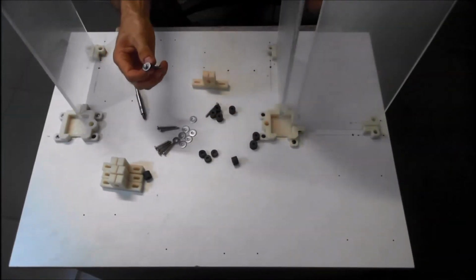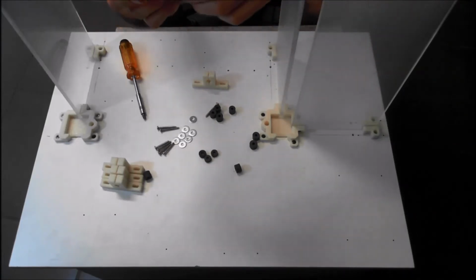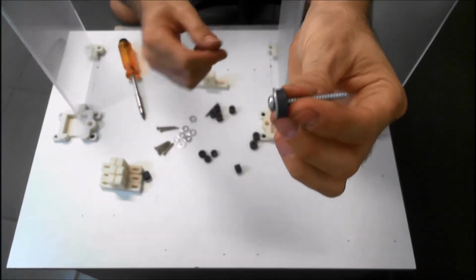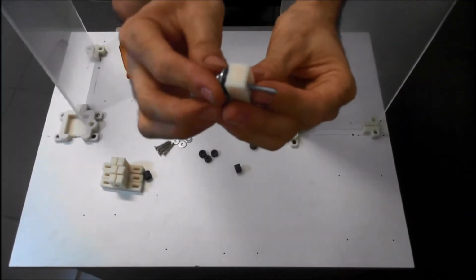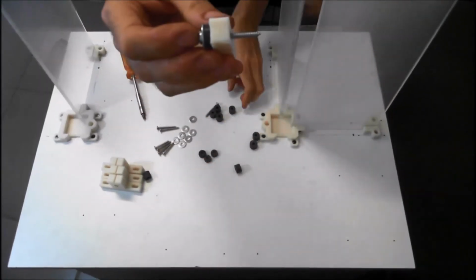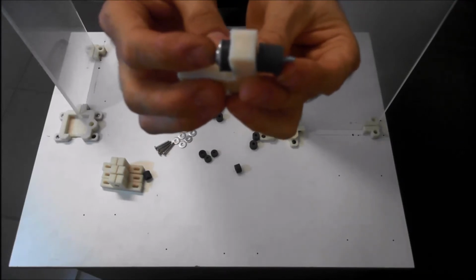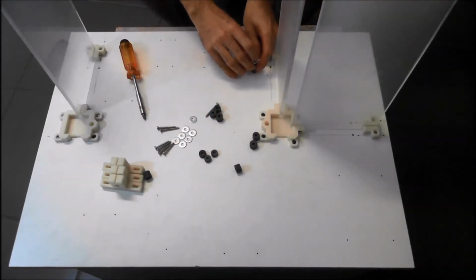and one of the narrow bushes. That one's probably about 5 mil. Feed it on, and then we're going to feed it through the bracket. I'm going to put a bush on the other side, one of the bigger bushes, and then we're going to screw that to the base.